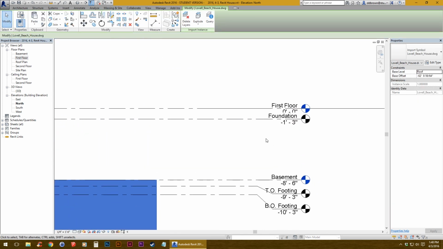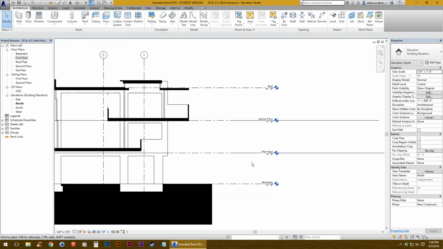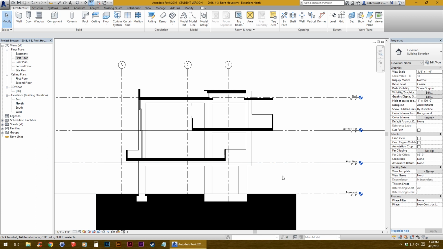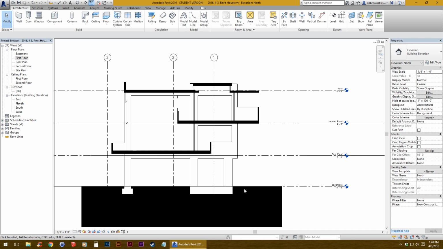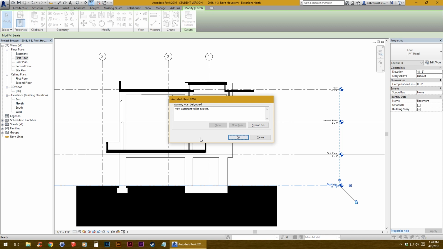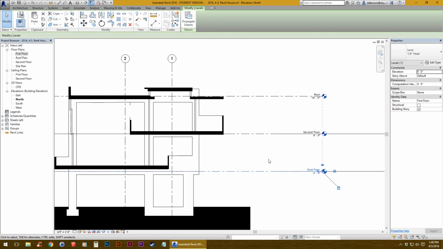So I'm just going to click on these levels, hit delete, so that we're just left with our first floor, basement, second floor, and roof. And in the case of this building, it would actually be the first floor, second, third, and then roof. So I'm going to adjust some of these. For our basement, I'm just going to delete that right now, saying that the view basement will be deleted. That's okay. But each one of your houses will be different, so you have to adjust your levels accordingly to what your section data looks like.